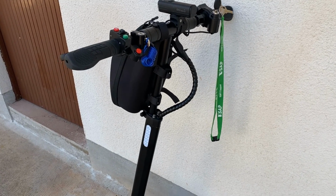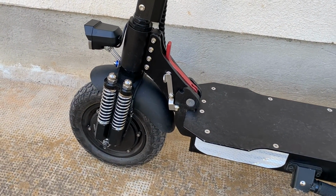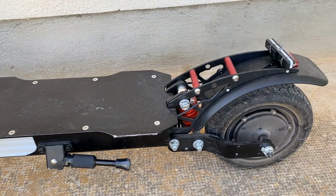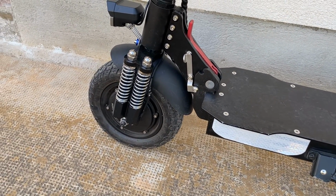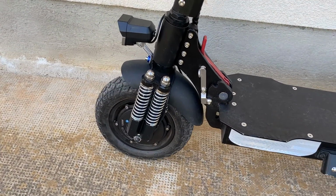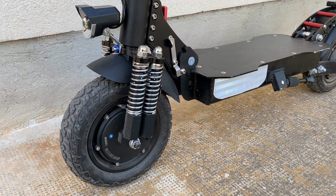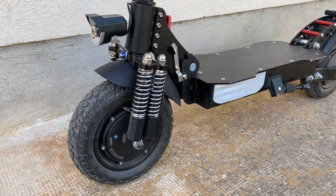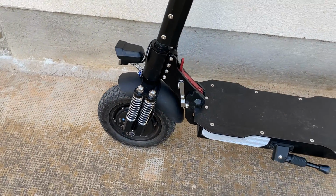Now something about the construction. Construction is, of course, you can see it yourself, maybe I could say something like a first generation. It's outdated. The new e-scooters have a much nicer design, you know, with the hydraulic shocks right here at the front. This is kind of old, but that also reflects in the price, you know, 660 US dollars. What can you expect? You cannot pay that small price and expect the value and quality of a $2,000 or $3,000 e-scooter. So it's a pretty crude design, but it works well.